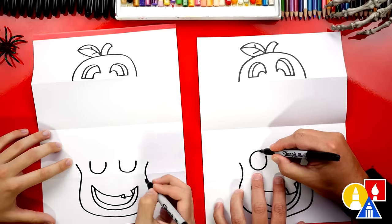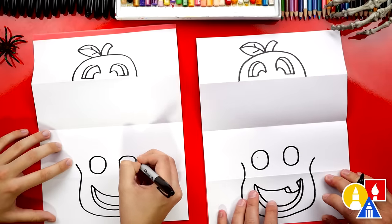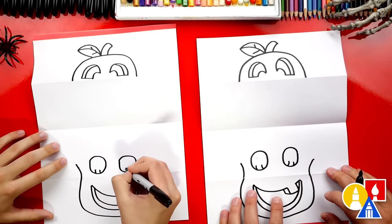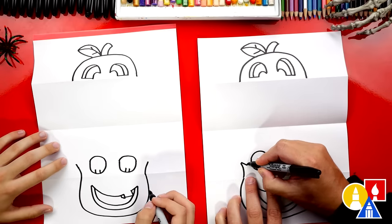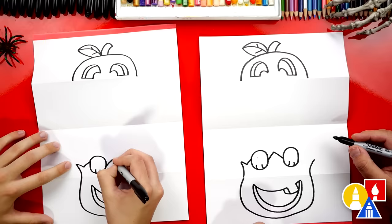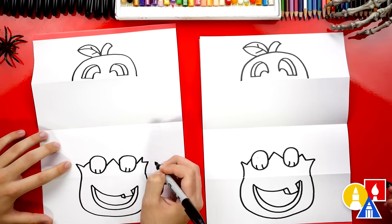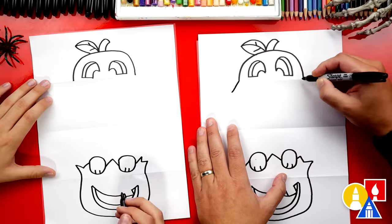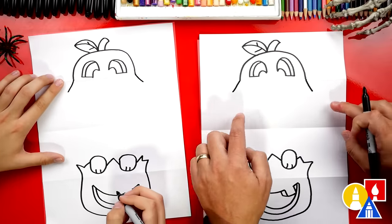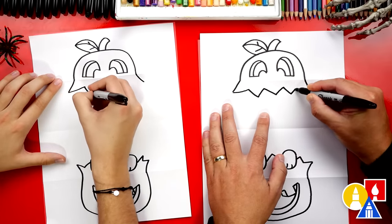Then let's draw the top of the paw — we'll draw another curve on top connecting them. I'm going to draw two curves for the paw fingers or toes, and then let's draw a zigzag line going down and then connecting back up. Then another zigzag in between the paws, and another zigzag to connect the right side. Now let's jump up to the top and draw the rest of the top of the pumpkin — two lines coming out to the side, and a zigzag line to connect the two sides together.